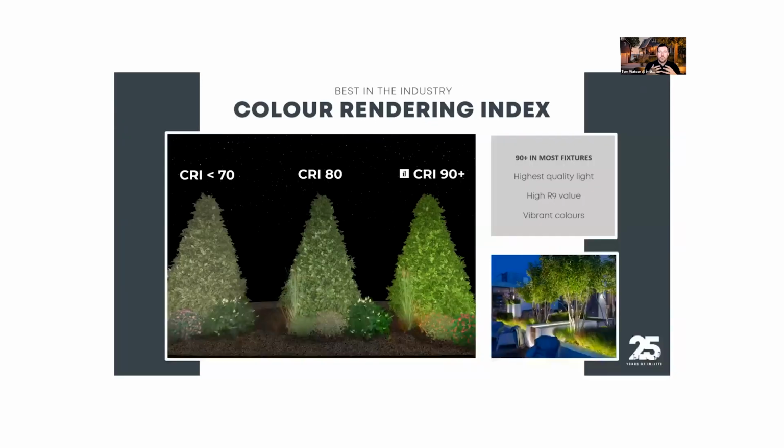Awesome. So for color rendering index, one thing that really sets us apart at in-lite is our CRI, which is color rendering index. When you walk down the street, we have a nice sunny day here today, finally. So when you're outside and you see those vivid colors, those green maple trees, those red Japanese maple, that's the high CRI of the sun, which is a perfect 100 CRI. With artificial light, we're trying to recreate that high CRI, those vibrant colors.